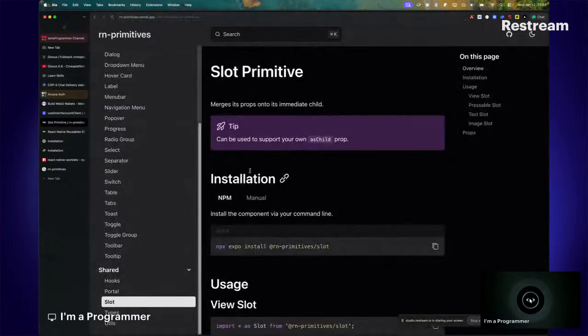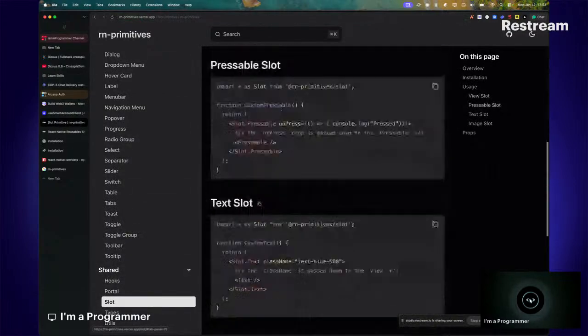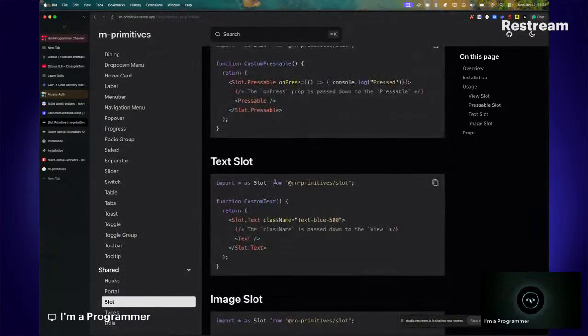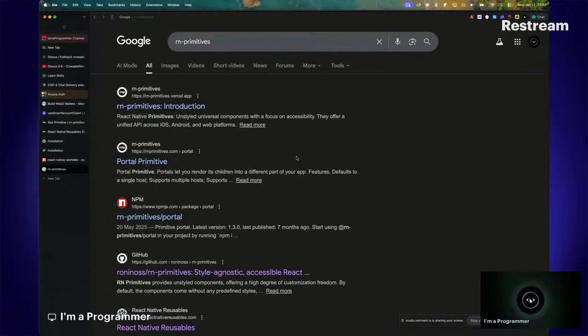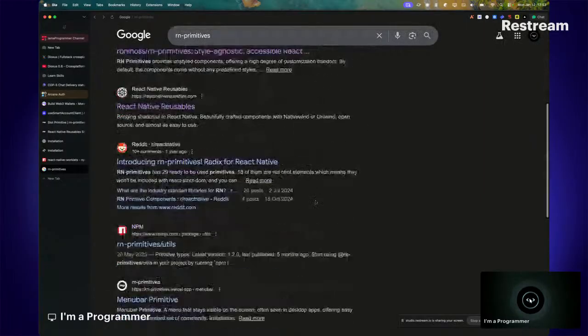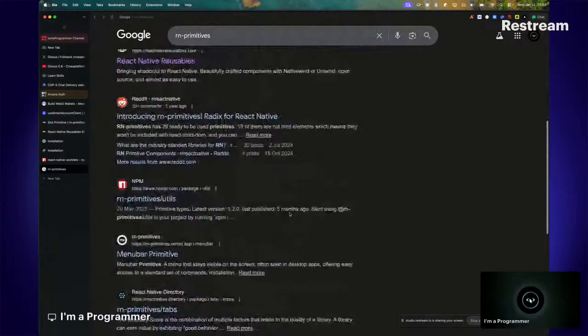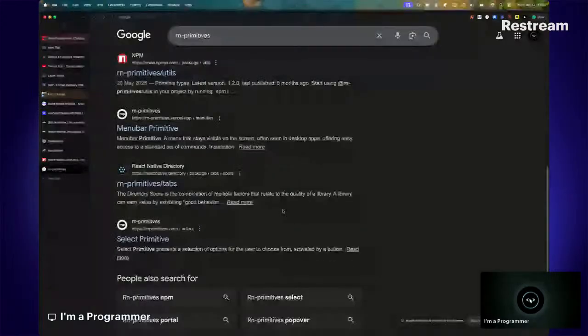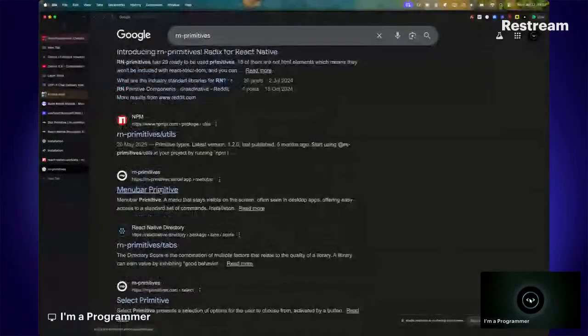I'm trying to find where this installation used to work. I've used this library before, but it's been a while, and I can't remember where we used it. RM primitives, this was the GitHub repo I always used last time, and it worked well. Right now, I'm surprised I can't even find the GitHub repository anymore. That's just weird.